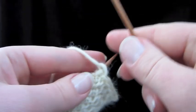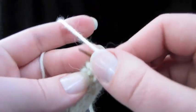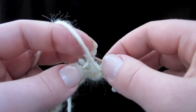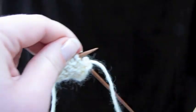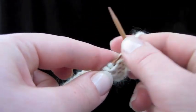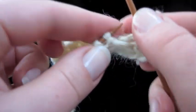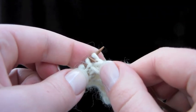The second question people have is: why do I have to slip the first stitch of every row? I generally do that on scarves and everything I knit flat — I think it looks better. But here we have a specific reason for slipping the first stitch on the heel flap: we're going to be picking up and knitting stitches along the side, and slipping the first stitch makes it really easy to do that. I'll show you why when we get to the end.